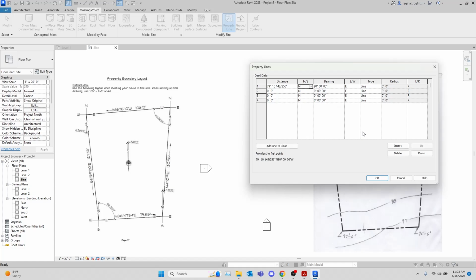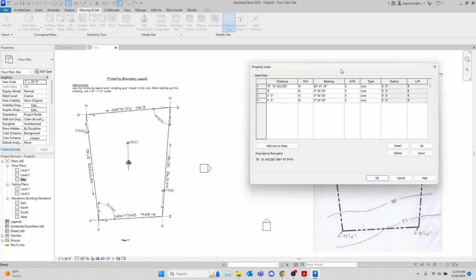This is going to the north, meaning that when you start off in this corner, if you look at this line, it is tilted slightly to the north and you are walking east. So we're going to keep it as north, and then it's going to be 86 degrees, 47 minutes, 54 seconds, easterly, and we're going to leave that alone.